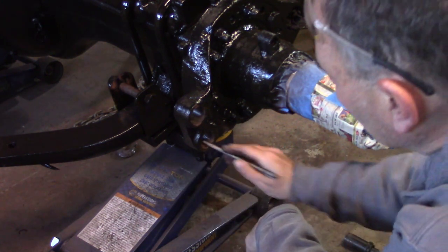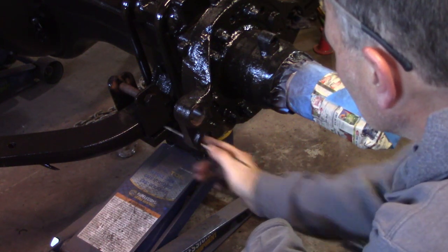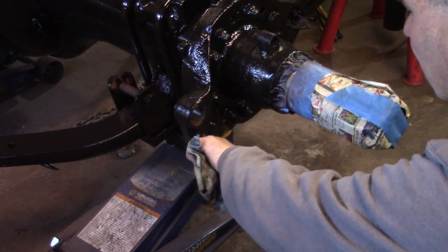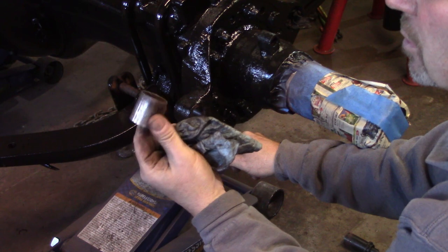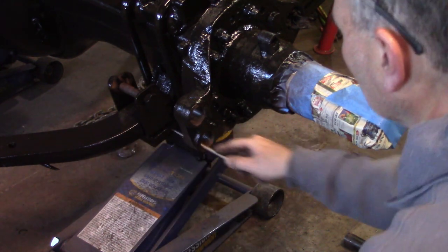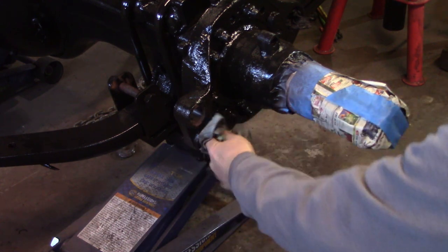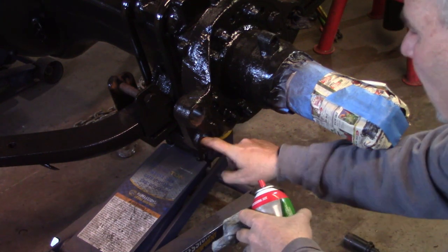All I'm doing is feeling for the rust and just lightly going over the flap. Just till it knocks the rust off. I'm not looking to remove cast iron, I just want to get the rust out of there. A lot of times where the split is in the bushing, it'll rust right down in here, which I don't know if you can see that, there's a rust line right there. Yeah, I'm much happier than that.